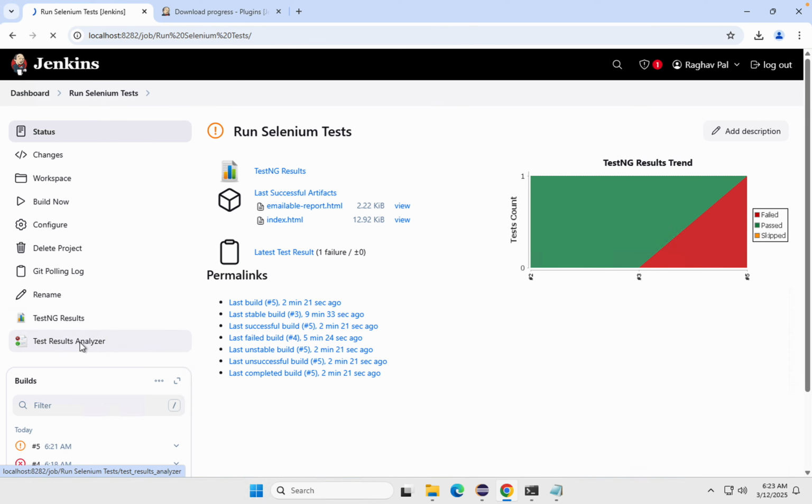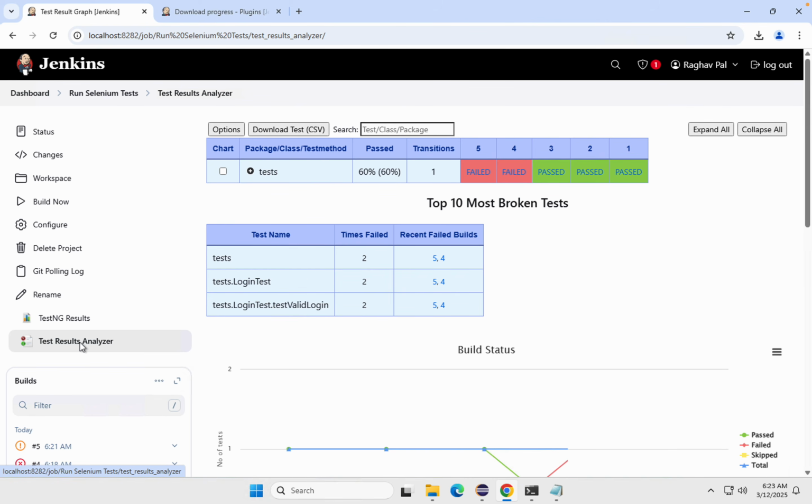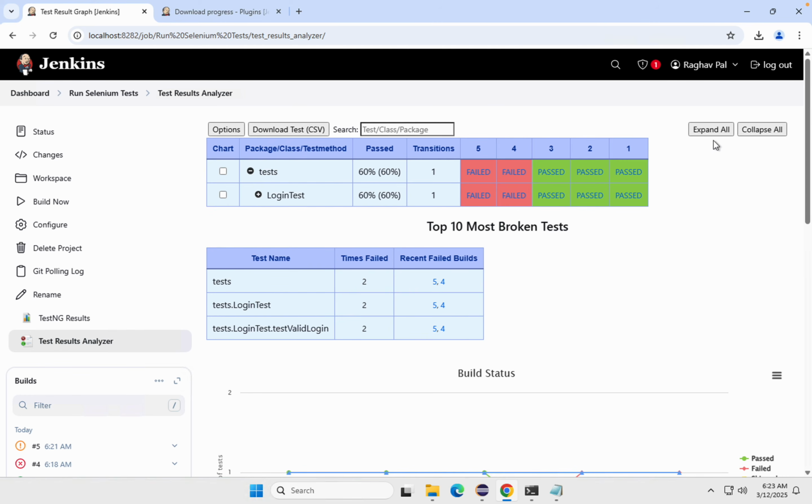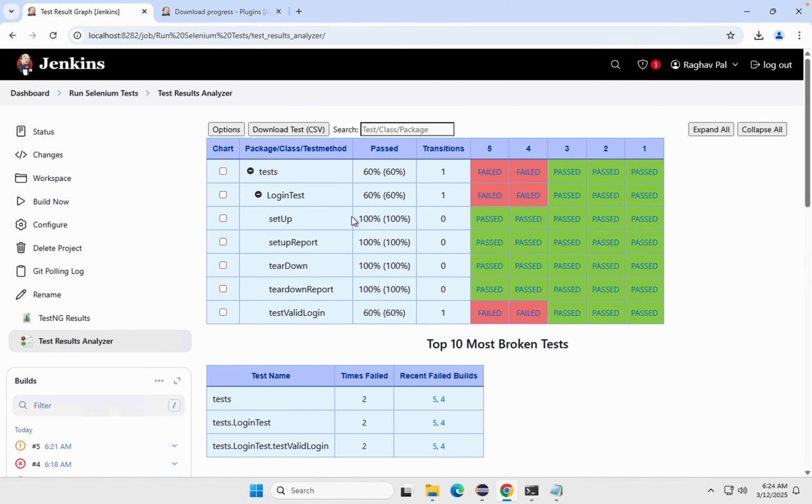And if I go here, you can now see this is how you can see your tests. I will say expand all, and you can see all the details. So you can see this was our first run, second run, third run, fourth run, fifth run. Everything has come here. You can also see all these details here.